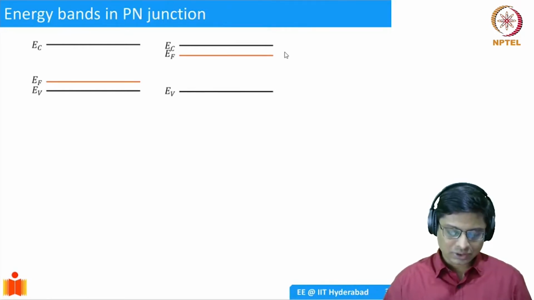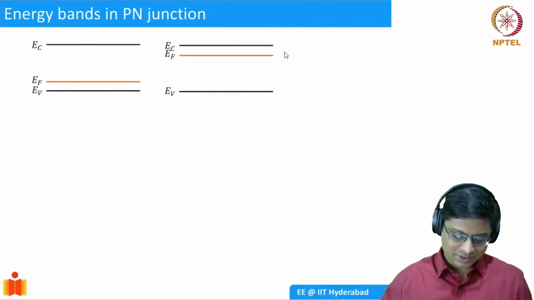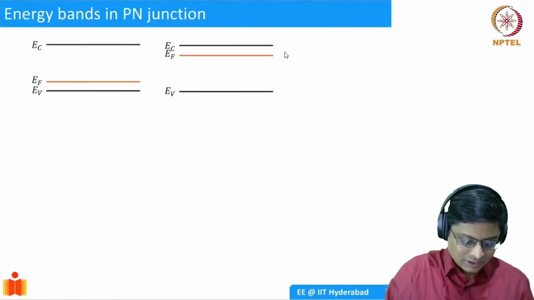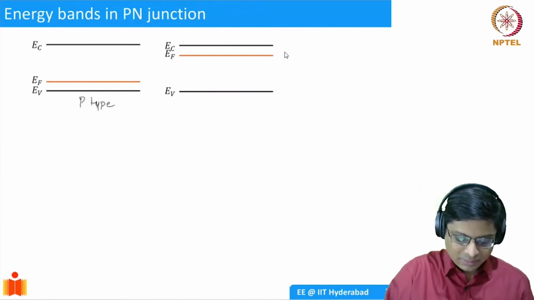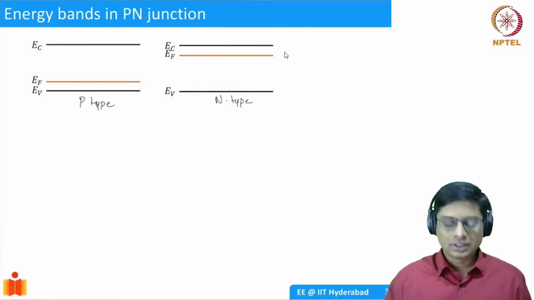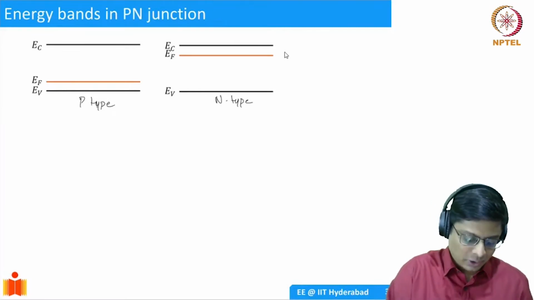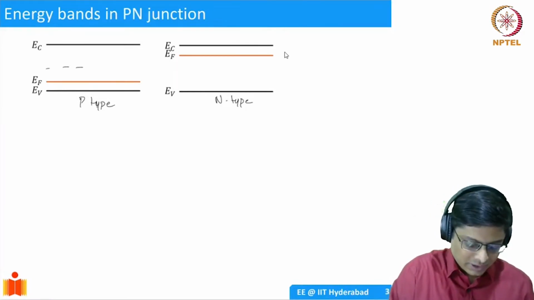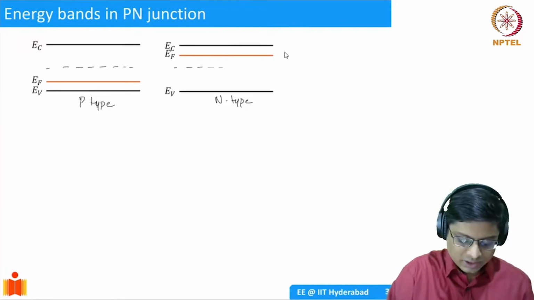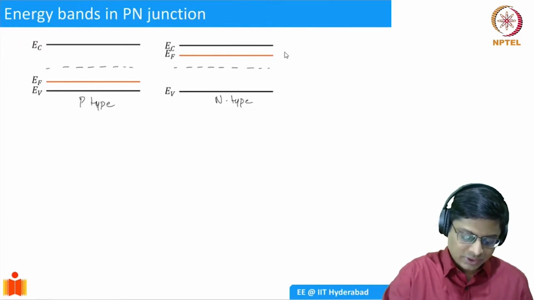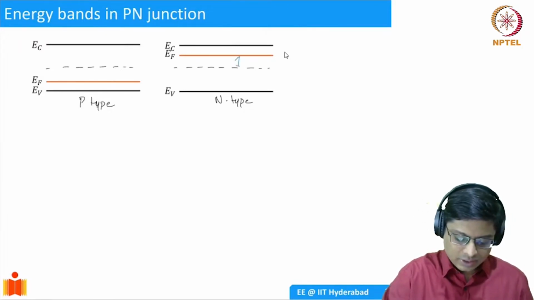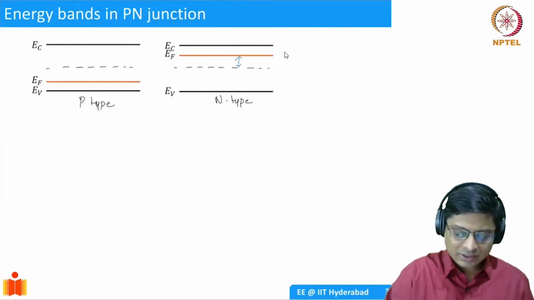So to do that, let's take a semiconductor this way. We have a P-type region and an N-type region here, right? There are these two semiconductors, so they have the corresponding doping. I have not drawn Ei, but there should be an Ei here and an Ei here, right? So this distance is going to be EF minus Ei.